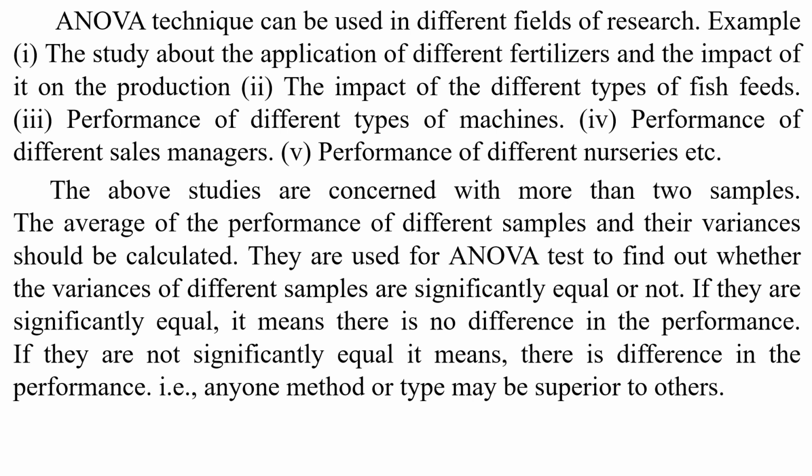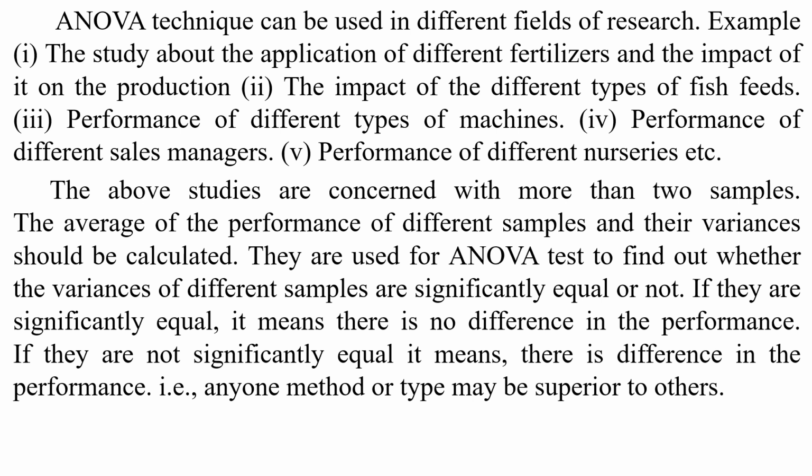Example 1. The study about the application of different fertilizers and the impact of it on the production. 2. The impact of the different types of fish feeds. 3. Performance of different types of machines. 4. Performance of different sales managers. 5. Performance of different nurseries, etc. The above studies are concerned with more than two samples.